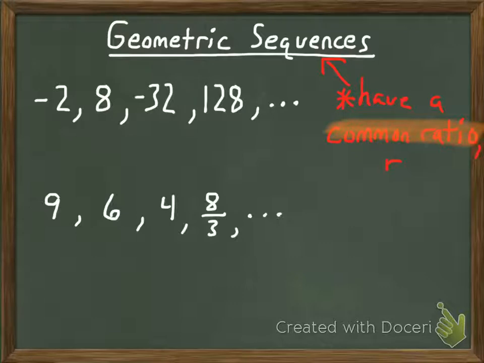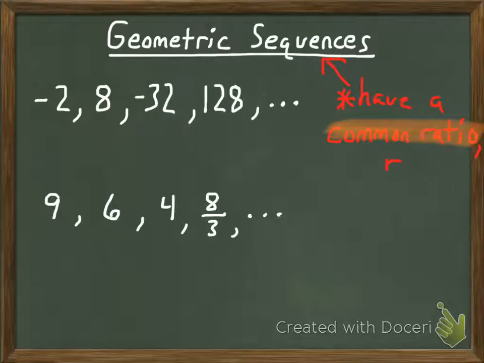And the common ratio is simply what you would continually multiply each term in the sequence by to get the next, because that's what a geometric sequence is: when you continually multiply by the same number. Or you could think of it as when you continually divide by the same number as well, but multiplication is a little bit better for what we're going to be trying to do with these sequences.